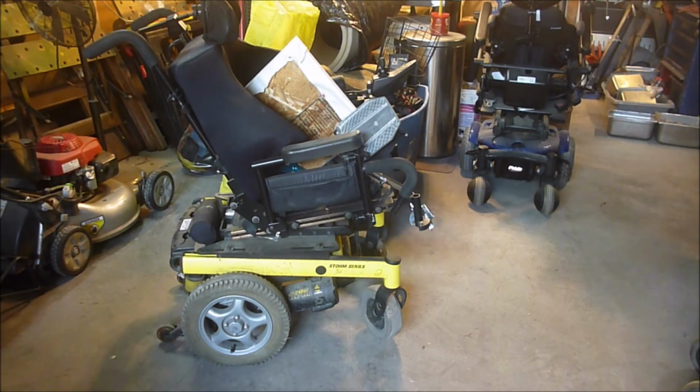Figure out a way to put some better wheels and tires and all kinds of things. I would really like to see if there's a way I can make one four-wheel drive even, and that kind of stuff. Because you can go out there and you can buy four-wheel drive ones. I haven't found one yet. I've been looking, and they just don't come up for free very often, or for cheap even.